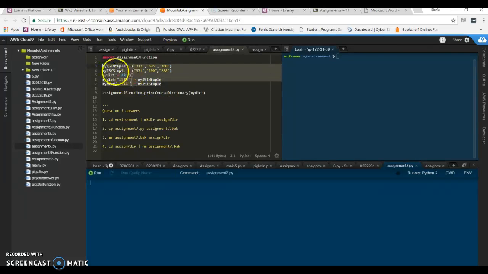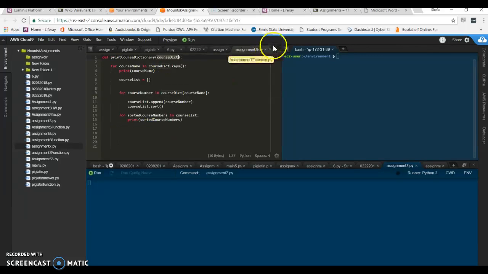So we have the ISIN and ISIS, which are set within tuples, noted by parentheses instead of brackets. And mydict is the dictionary that we're creating for this, and we're inputting ISIN and ISIS for course values set in the tuples. So we want to call these keys here later to show vertically underneath the course value. So we're calling the function here, and I already have it imported from assignment 7 function, which is named there.